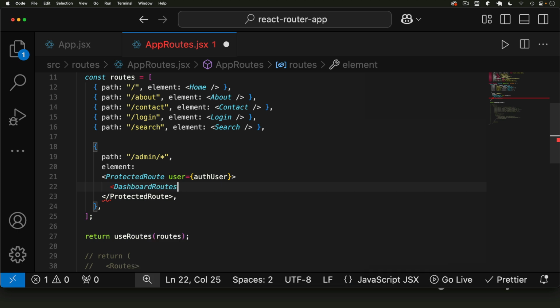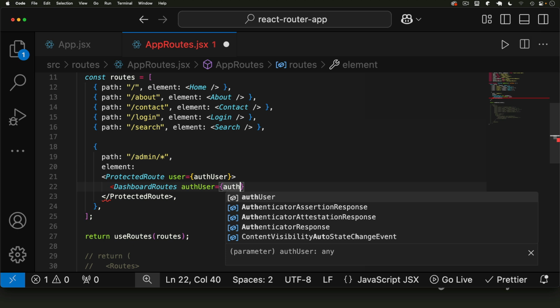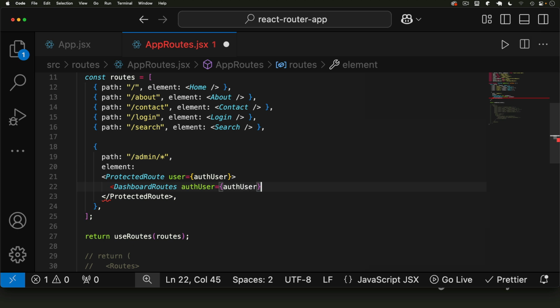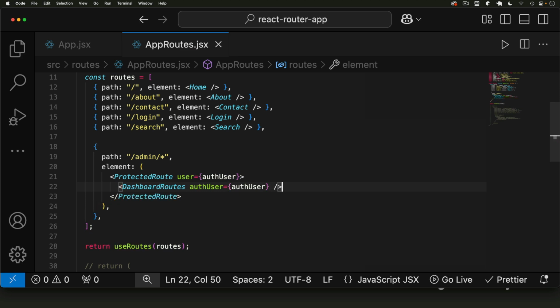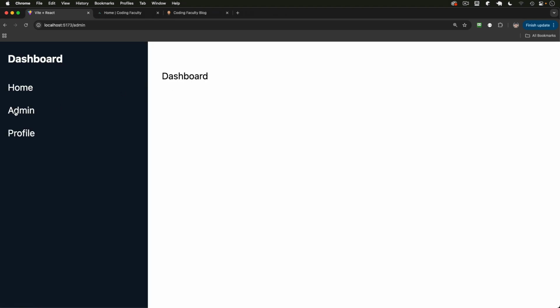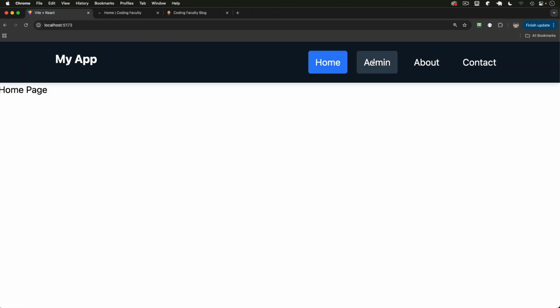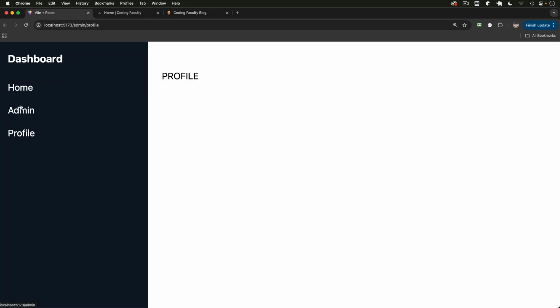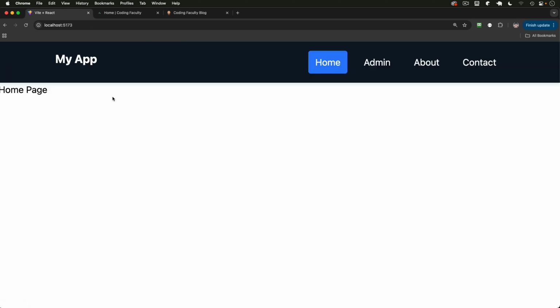All right, so now that I showed you how to do this, you should be able to do this with any other code that you have, right? And let's just make sure that we end this. There we go, just like that. It should work. Everything should actually work the same way. Look at that. Go to admin, profile, and yeah. Awesome stuff, guys. Look at that.